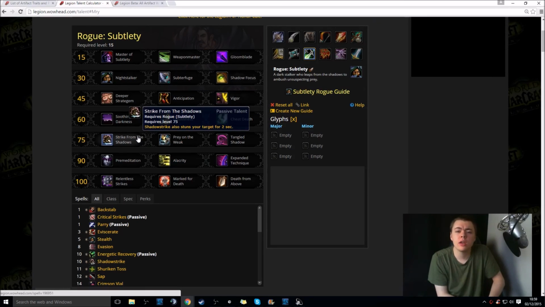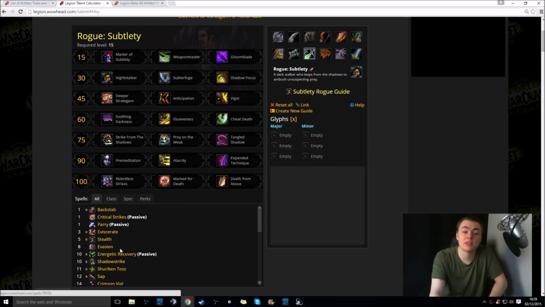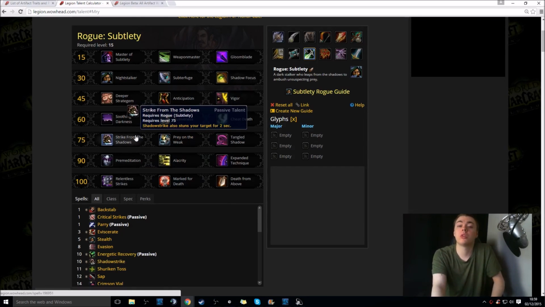Strike from the Shadows. Shadow Strike also stuns your target for 2 seconds. Ugh. Shadow Strike is basically the new Shadow Step. I will show you it just here, which is a 40 energy instant, 30-yard range. Strike through the shadows, appearing behind your target, dealing 220% physical damage and awards 2 combo points. It's a Shadow Step which does damage with no cooldown and a 30-yard range. Hopefully this is different, but for PvP, this is going to be ridiculous. Really powerful, and now it stuns. So, yeah. Don't know what they're thinking with that.